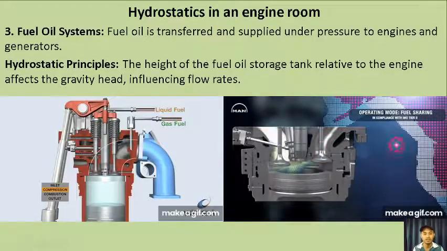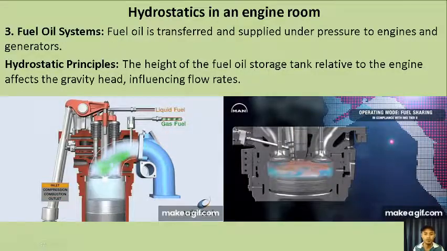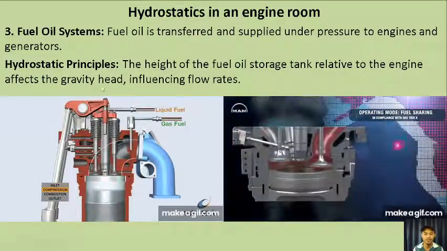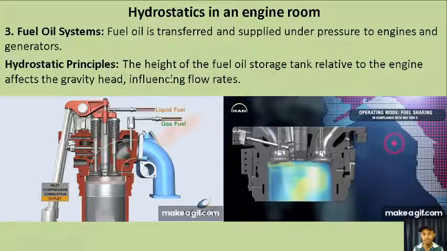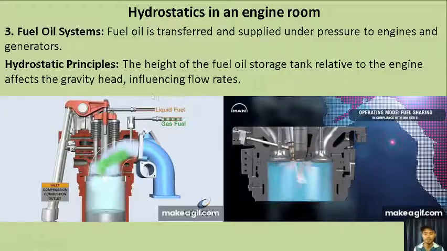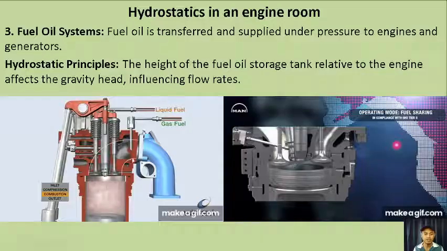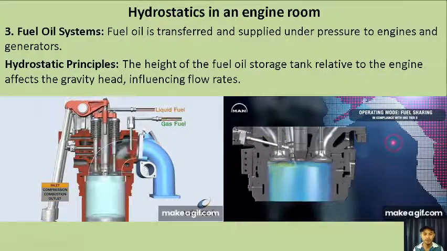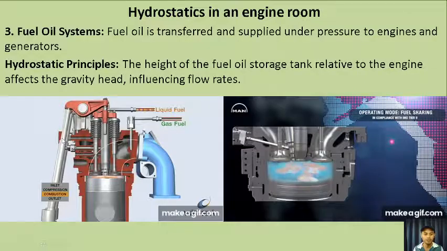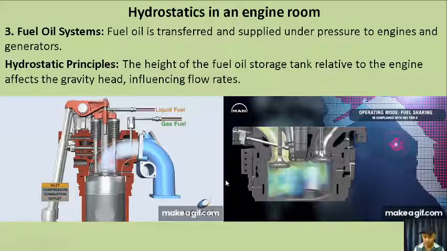Next, for the fuel oil system, fuel oil is transferred and supplied under pressure to engines and generators. The height of the fuel oil storage tank relative to the engine affects the gravity head, influencing flow rates. But on ship, meron tayong nilalagay na booster pumps to increase the pressure to maintain the pressure of our fuel system. As you can see in the picture below, we have dual fuel engines. They are using gas fuel and liquid fuel in starting or in running the engine.